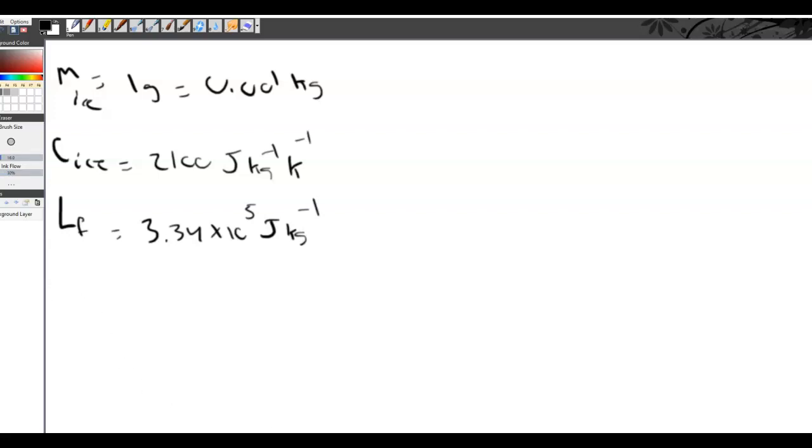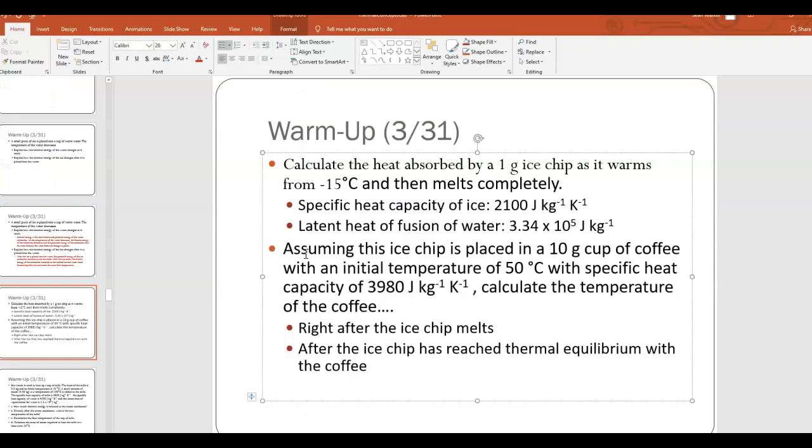So the first thing I'm going to recognize is, well, ice does not melt at negative 15 degrees Celsius. And I've had a lot of people ask me, how do you know how many equations to use? How do you know how many steps are in your problem? Well, you just have to go sequentially, and you have to think through each problem individually. Go in order. Now, if I'm thinking of this ice chip, and I'm thinking, what is the ice chip going to do when I add heat to it? Well, it's not going to melt because ice does not melt at negative 15 degrees Celsius.